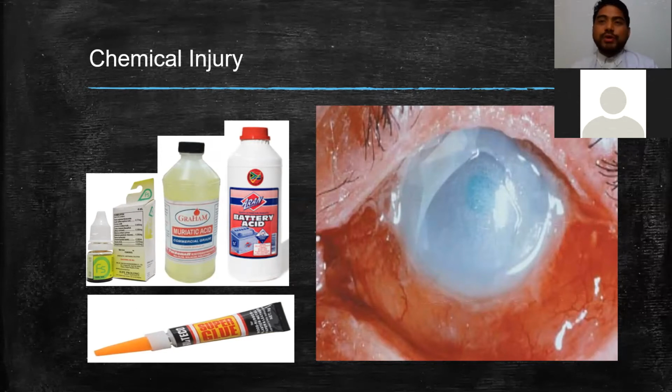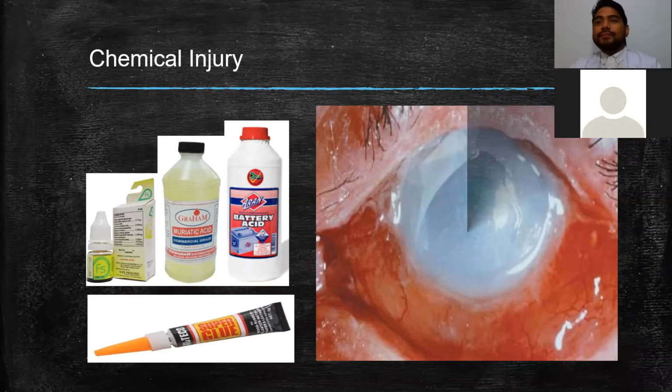So what we do, we usually irrigate the eye with water, okay? And then after that, we examine the eye to assess for the damage, and then we give your medications. You can also do the irrigation or flushing of your eye with running water while waiting, but you should go see an eye doctor so the doctor can assess the damage and give you the appropriate medications. So that's your chemical injury.